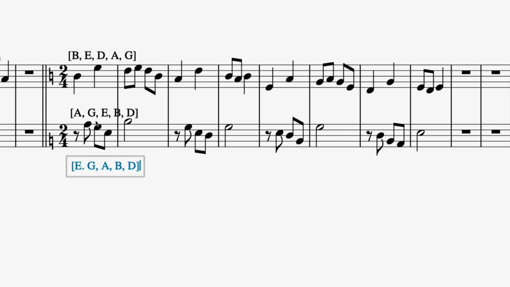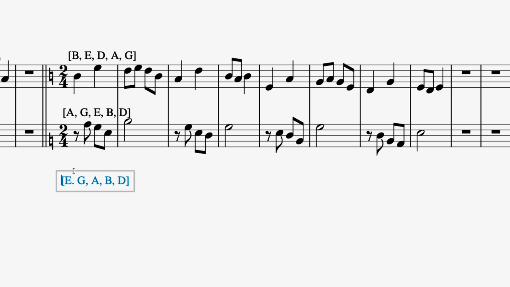If I put our left hand in order, am I going to find the same thing? E, G, A, B, D. Yes, they're the same. Okay, so there's not some like two different modes happening here. The set we have is this. All our notes are here. That shouldn't be a period, it should be a comma. Okay, E, G, A, B, D.